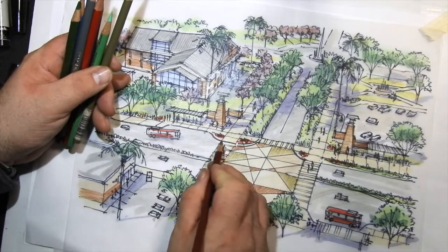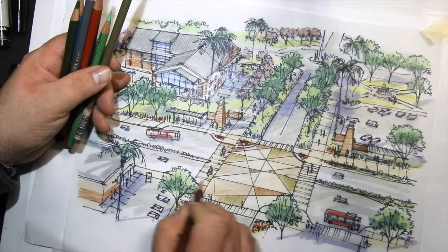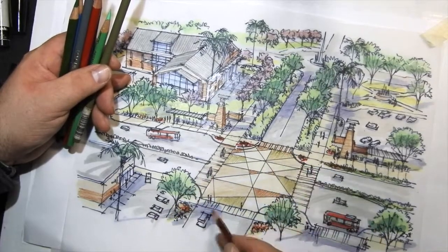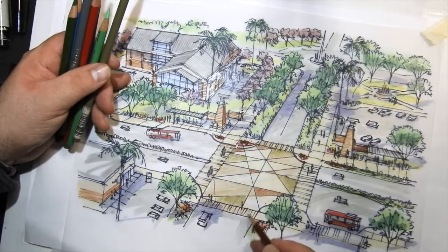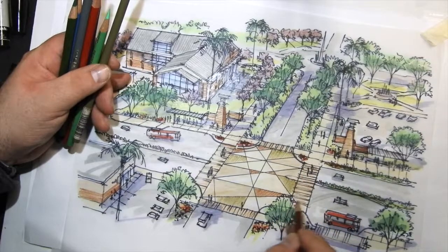And then, if you want a color for your zebra crossings, those can be a stained concrete pour or brick pavers or concrete pavers.